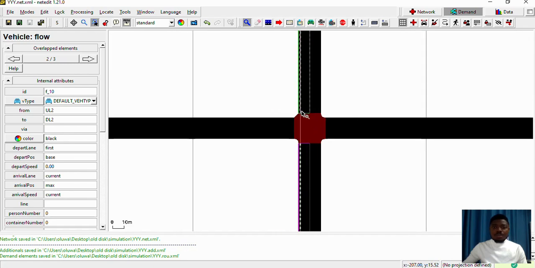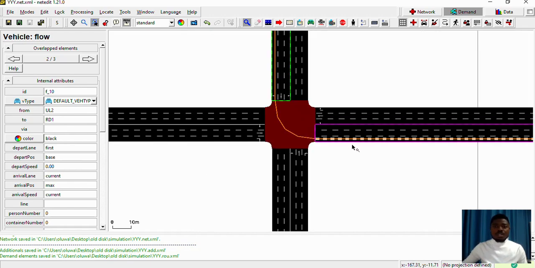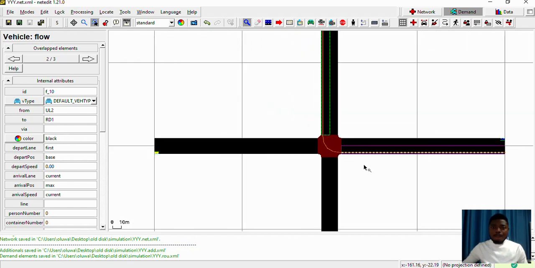Then the third one will be the right turn lane and the left turn lane. Moving in this direction, that means we have the right down one. Let's try that. So the right down one. Okay.